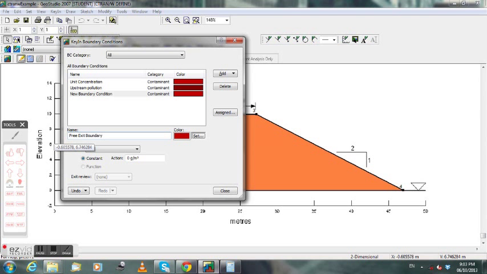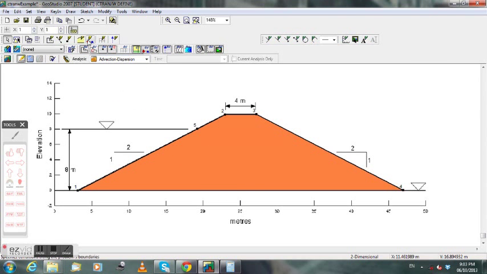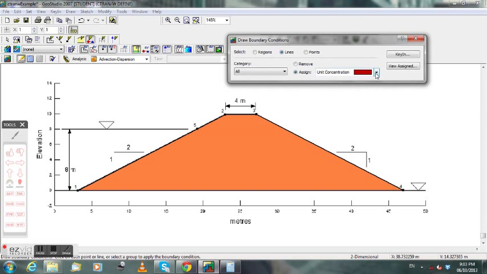In downstream, and the action would be 0 gram per day, and the QD has to be equal to 0. Let's allocate these boundary conditions to the region.